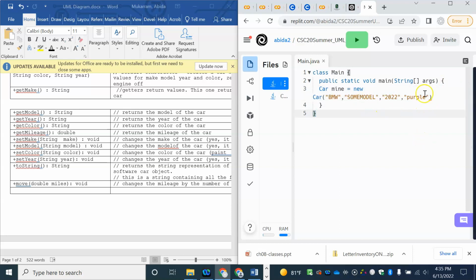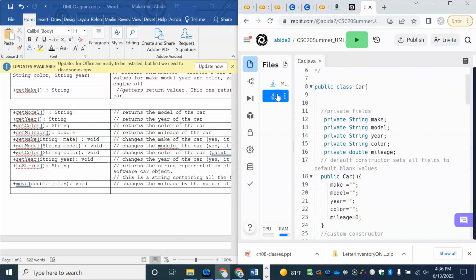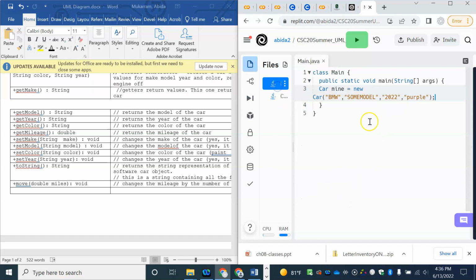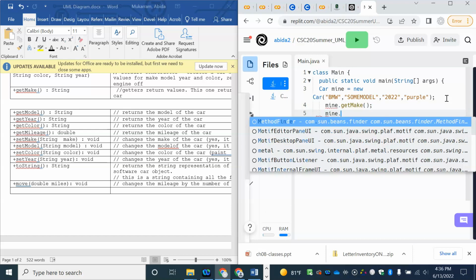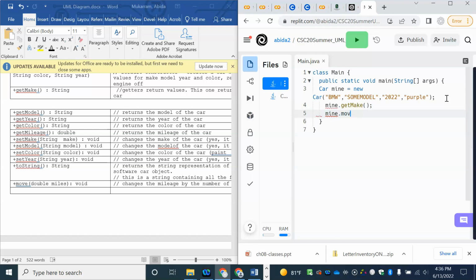So I can absolutely now use this template to create cars in my main program, and I've called this car mine, and I can call methods like mine.getMake. I can do mine.move, make the car move and give it some value, and so on.